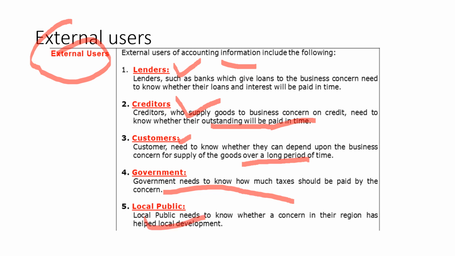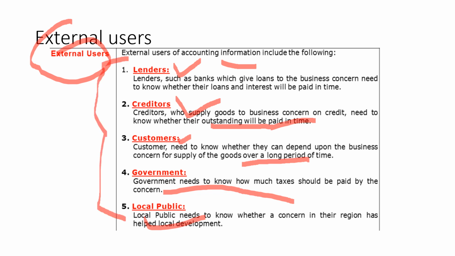The local public, obviously it's very important that whatever products the company is making, it should not create hazards in society and community at large, because you should always take care that you should not create any occupational hazards for you, people around you, and in society, because it is an iron law of responsibility of business to make sure that they do not use their power in a wrong way, or be involved in any kind of illegal trading practices also, because it will ultimately affect the local development and growth of the community. So it's very important that these are interested in the accounting information.